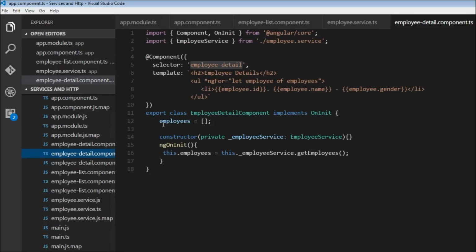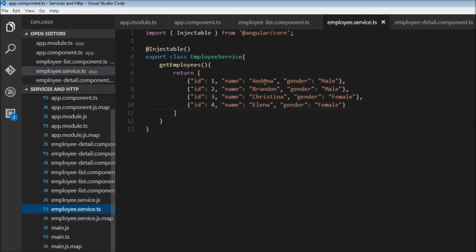The third one is that there is separation of concerns since the data fetch logic is separated into a service. The fourth one is we've actually got reusable code. So any app, any component that requires the employee data, we can go ahead and serve it. The fifth point is that we are able to mock the data for testing.